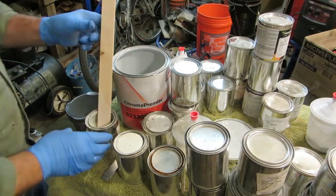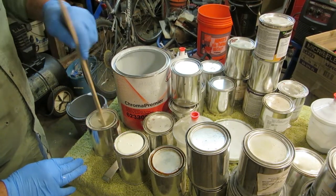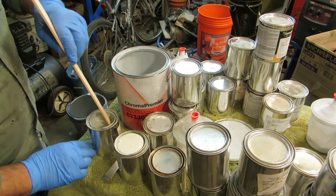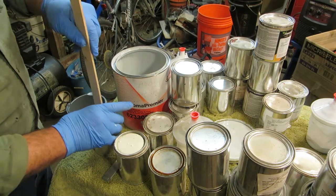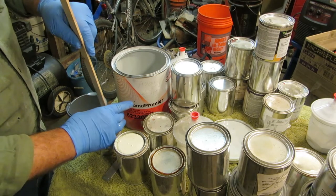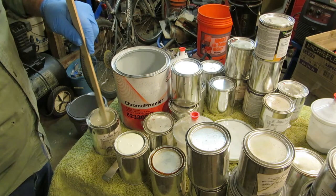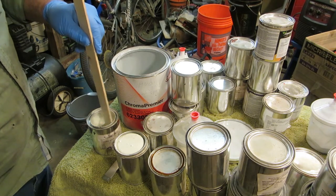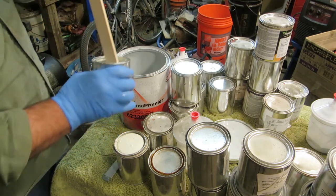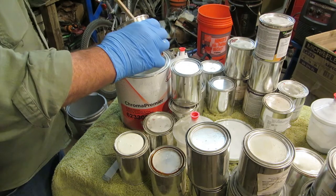Let's look at some color. When you crack these open, you need to mix them up, of course. Sometimes whites don't fare as well when they've been sitting around. They get kind of chunky. And so you need to kind of mix that all up. If you've got a paint shaker, that's great. Dump that all in there.